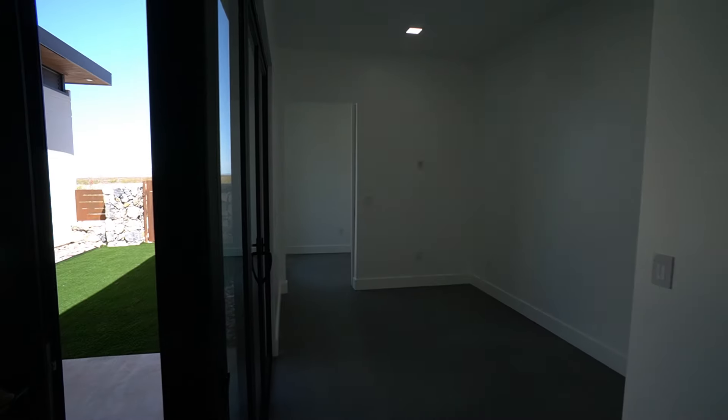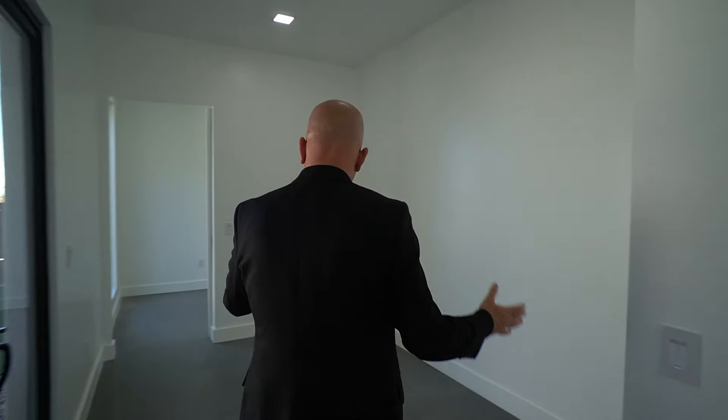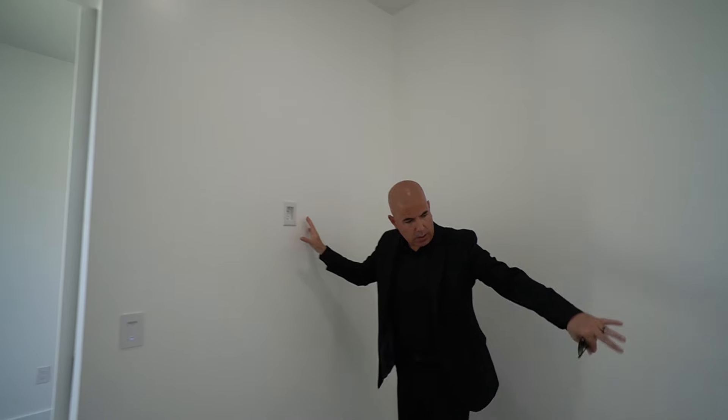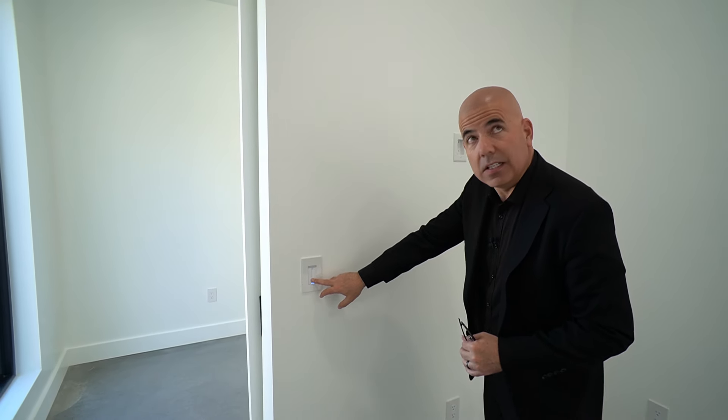These glass doors are amazing — they open up completely. Over here you have a sitting area with plenty of windows, high ceilings about 10 feet, and a place to hang a TV. This home also has built-in FaceTime from one side of the house to the other, plus an intercom system. It's got so many features — this home is just amazingly well equipped. Every single room — you can literally just dim the lights or make them a little bit brighter. That's in every single room.